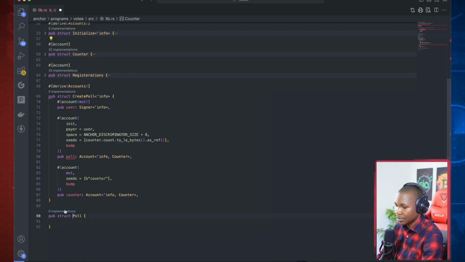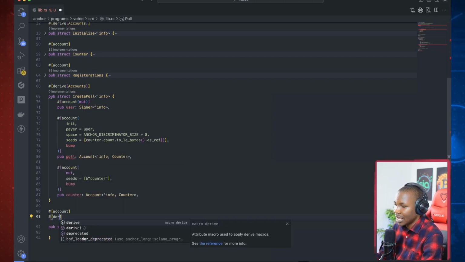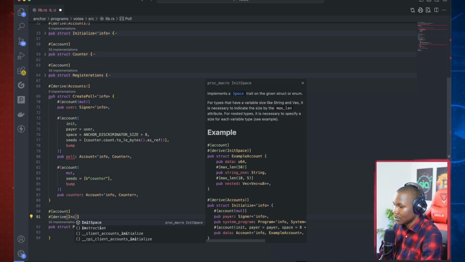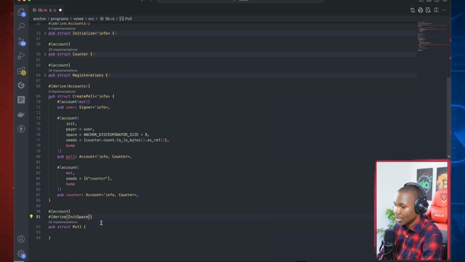It's an account, of course, and I also want to give it another macro called derive InitSpace. This InitSpace is used to calculate the space that each poll is going to have by default, so we don't need to know it offhand.